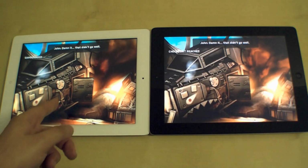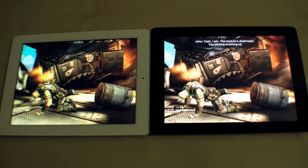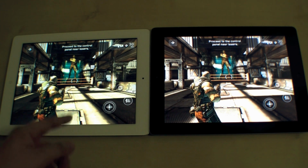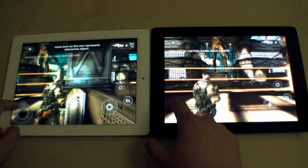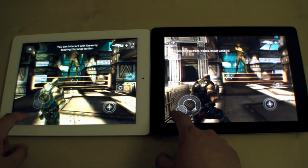So on the iPad 3 it was a bit faster. But you can't skip this intro video. Let's skip it. So now we're in the game, and as you may see in the intro video, the speed was about the same, but we have a higher resolution over here and 4x anti-aliasing, so we have better graphics and the same loading time, etc. So that's pretty good. And let's walk around a bit. Of course, it looks quite the same because on the iPad 2 it already looked pretty good.